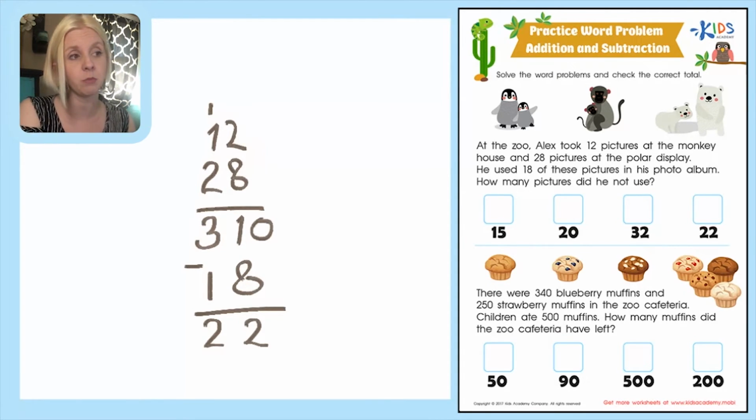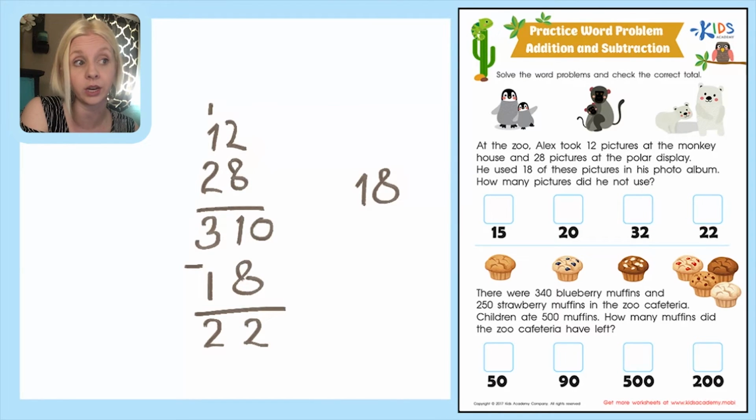But sometimes I can make mistakes when I'm doing my subtraction, especially if I'm carrying and borrowing. So what I'm going to do is just double check. I'm going to make sure 40 minus 18 is 22. The way I'm going to do it is I'm actually going to add 18 and 22 together off to the side.